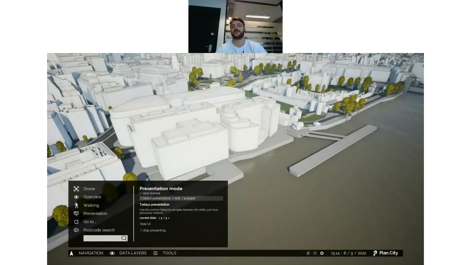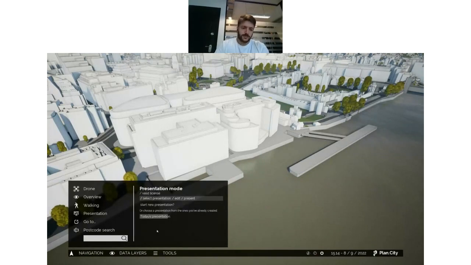And you can use this in combination with some of the other tools that we'll see later on, such as the import function, for example, to bring your own buildings, or the inventory system just to be able to catalog or highlight certain areas of the model. You can export images out of the app just to create visuals for your own project. So those are things that the presentation mode enables you to do.